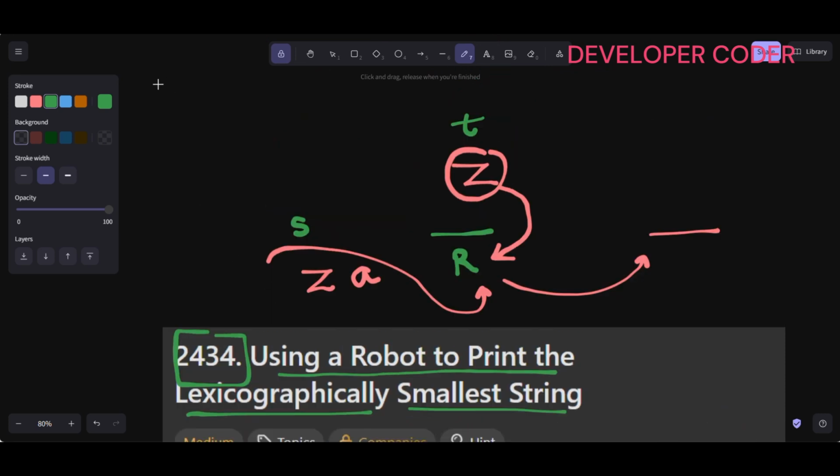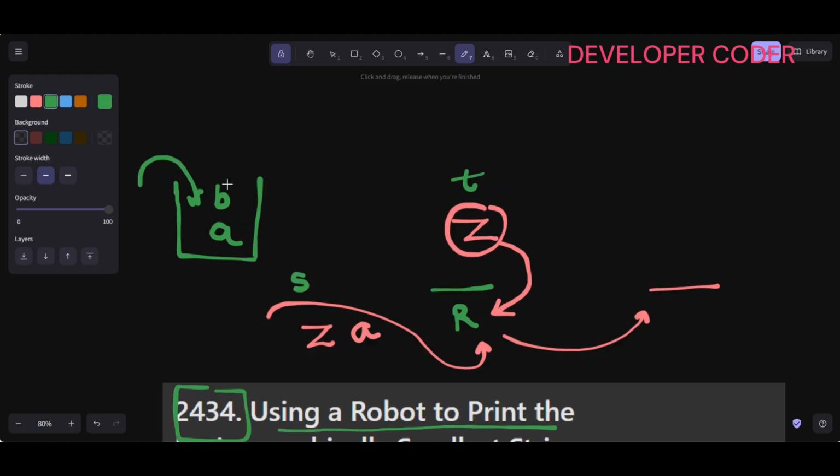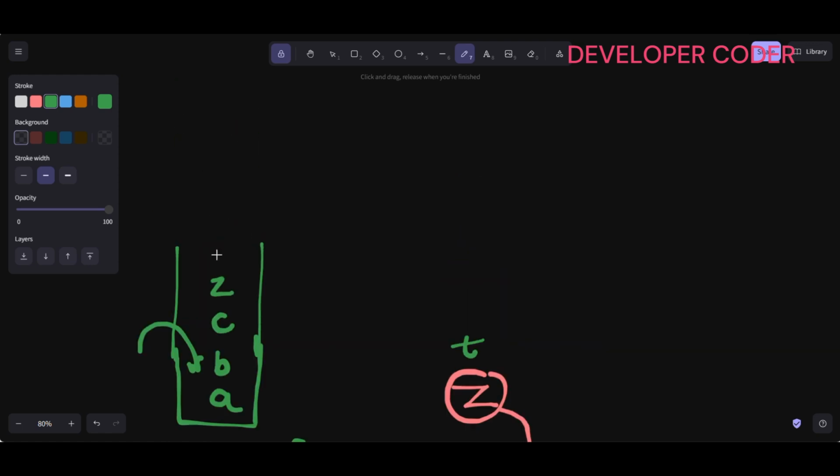Let's suppose this is one box. In this I am adding one, let's say first I added B, A. I am adding in the end only. Then on top of this only I am going to add B, then on top of this only I am going to add C, let's say, or Z. And on top of this only I am going to add G, let's say. Appending means simply adding. Then from this I am removing the last character again. So I am appending in the end, then removing from the end.